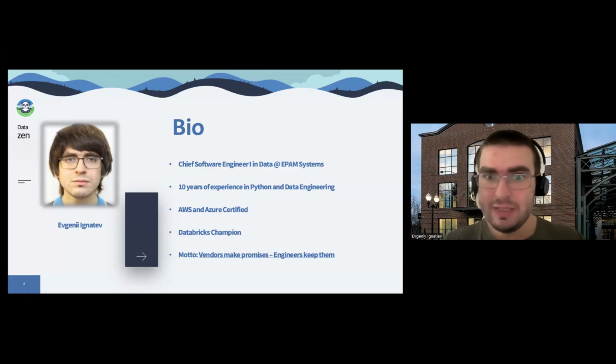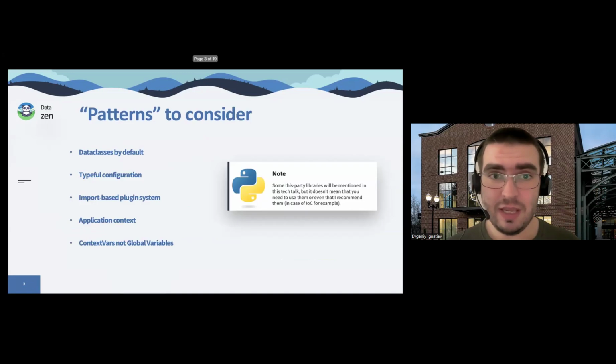A couple of facts: I'm AWS and Azure certified, mostly AWS, although now I hold only one certification. I held more in the past. I'm a Databricks champion, so I specialize in data a lot, and recently I work a lot more with Spark and Databricks. Despite being a Databricks champion, I still think it is important to separate engineering from promoting vendors. Vendors make promises, engineers keep the promises. So let's dig into the presentation.